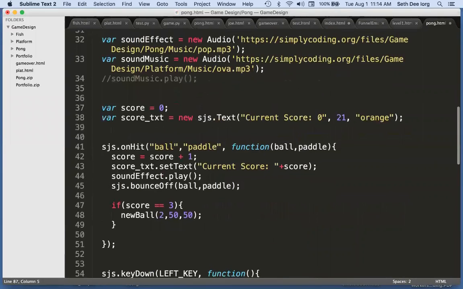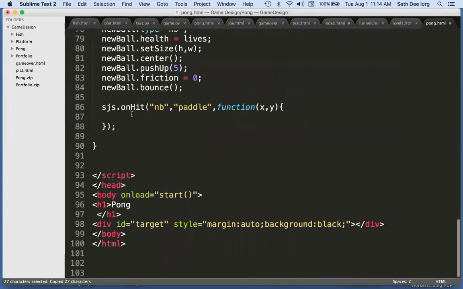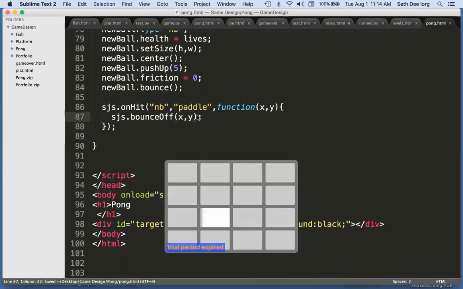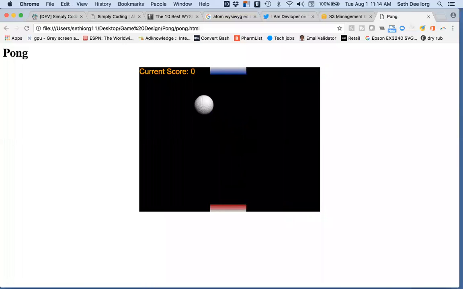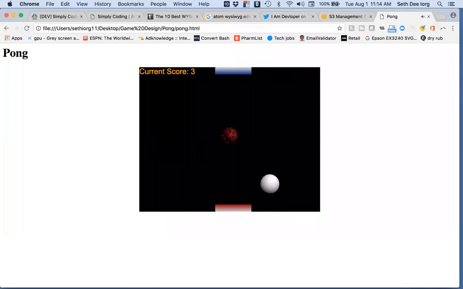We just want it to bounce off. Yeah, we just want this. Okay, let's see if it works. Oh, it does work.